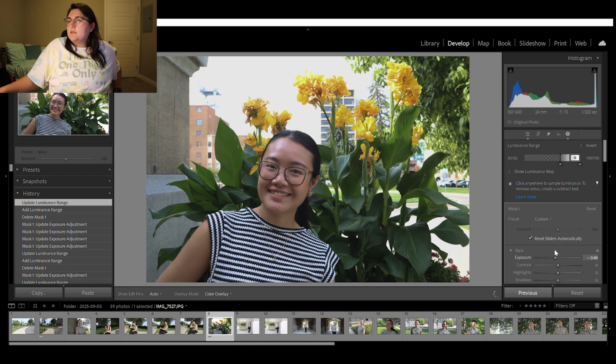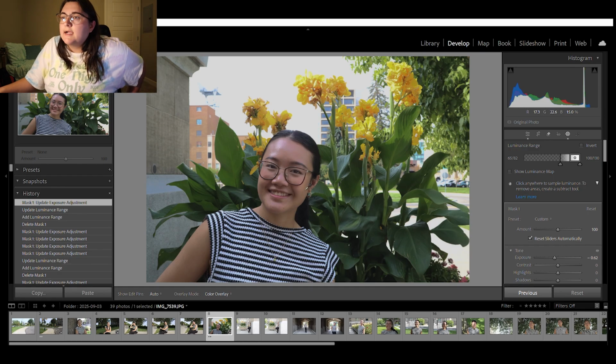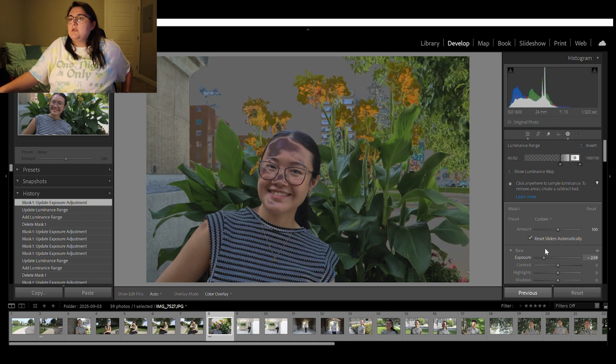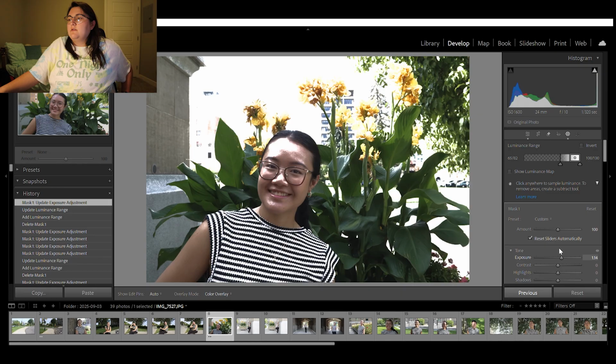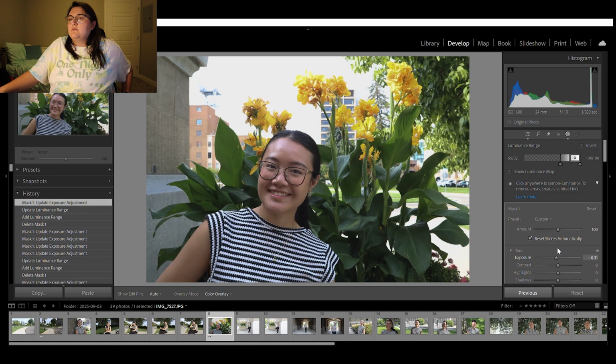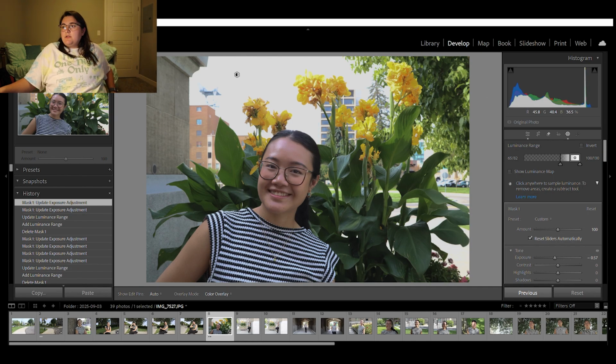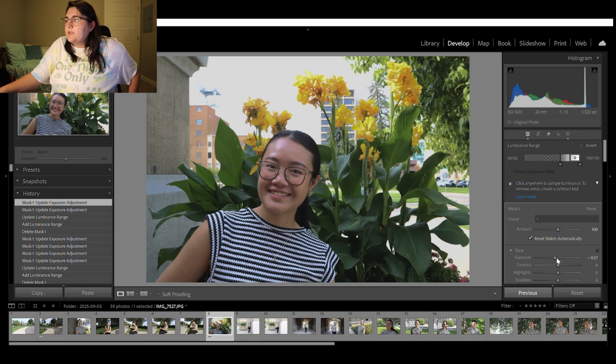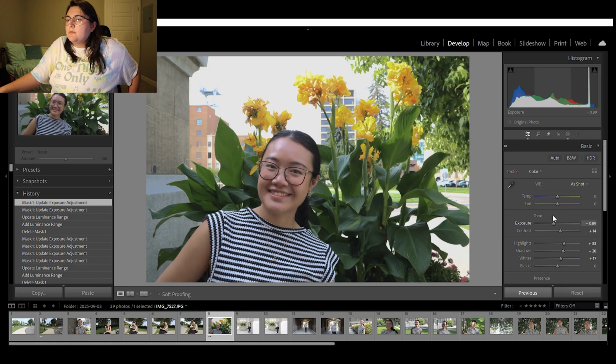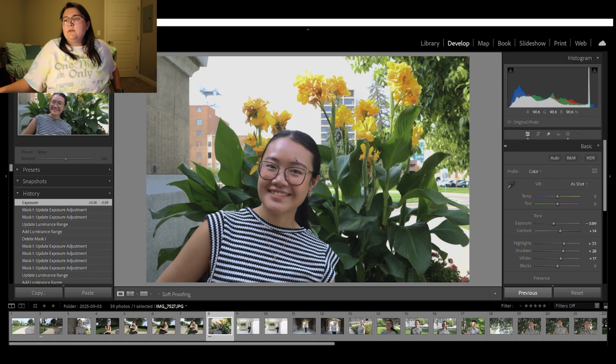And then exposure down. I only see how it only got that area. But there actually it's getting this area and some other areas. So when you play with the exposure, you can see which areas have that color. So I'm just only gonna put a little bit. And then, yeah, that's what I wanted to do with that. Let me see if I can bring up the exposure a little. Hey, you can bring it up a little bit and it looks a little better.